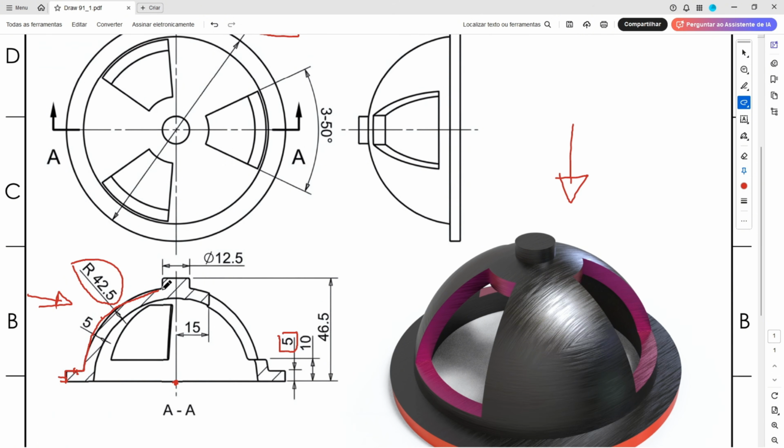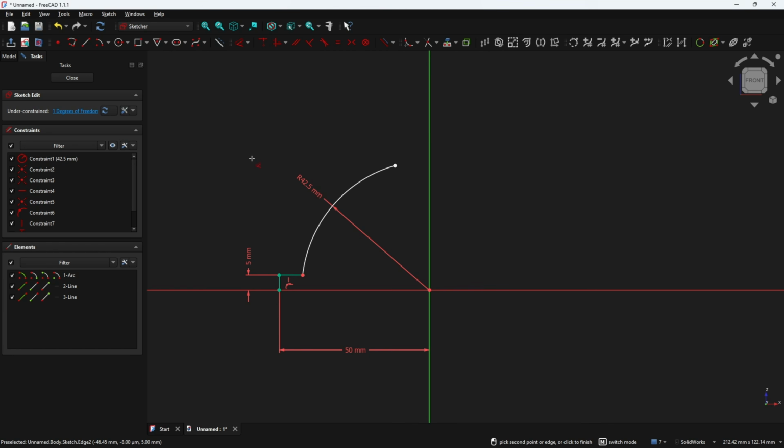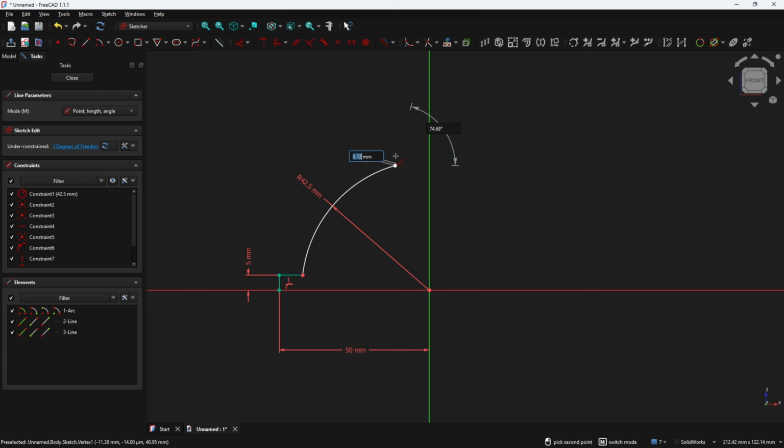And now we will create this line and this one. The distance between this line here and the midpoint is 46.5. And the distance between this line and the midpoint is 12.5 over 2. So select line, click here on this point, make a line here, and create another line here. Go to dimension.